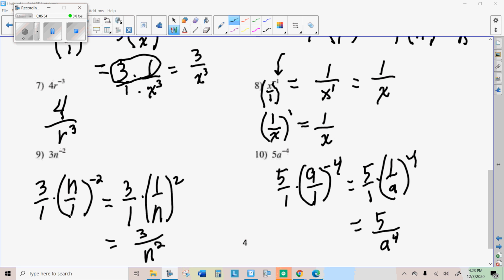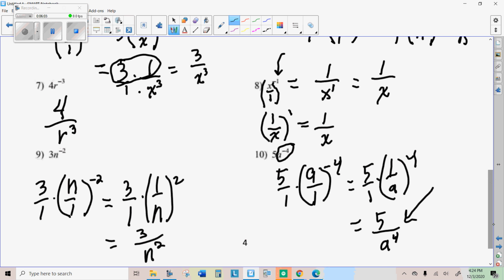So here's my work on those. Hopefully yours looks a lot like that. Again, remember we talked about how negative powers are just going to turn into fractions because a negative power is division. And this is really showing that I'm dividing 5 by a 4 times. And that's also what this is showing. Because I have 8 to the negative fourth, which means 1 divided by 8 four times, and then I'm multiplying that by 5.